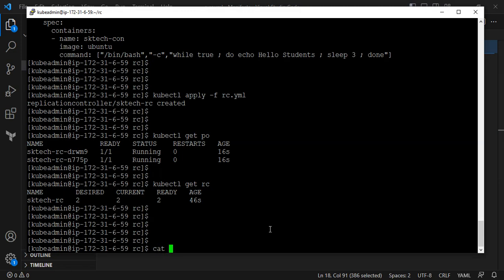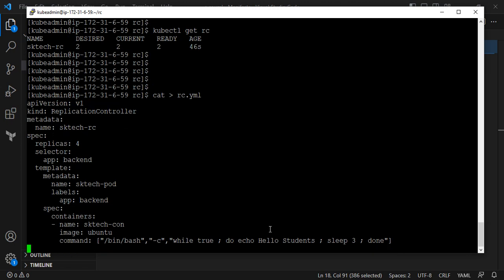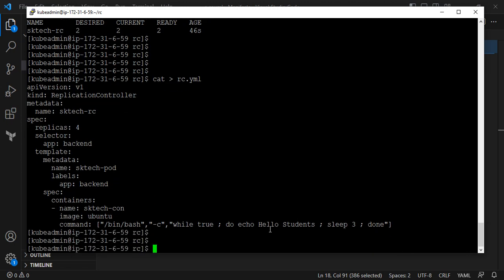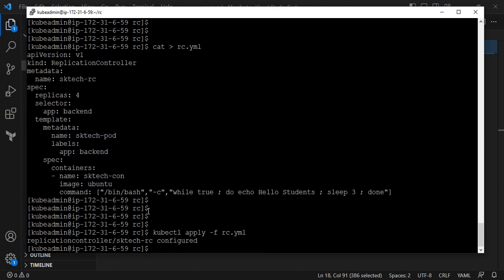So cat rc. But this is the recommendation because you might have many changes, right? These files we are not keeping inside the servers. We are keeping all of this in GitHub. So if you make any changes, we should have control over the changes. We have the tracking of the changes, right? So that's the reason. Fine. Now let me apply kubectl apply -f rc. This time it says configured, because it's already created but something changed.